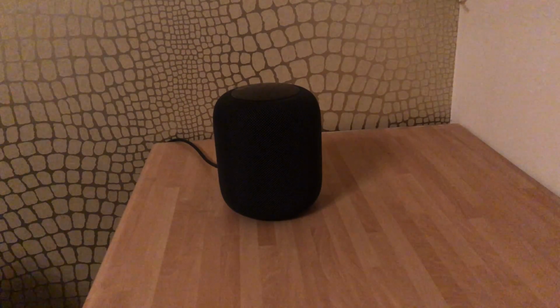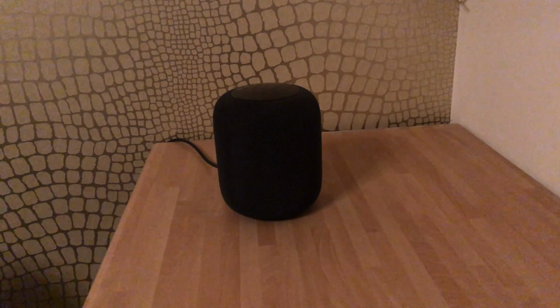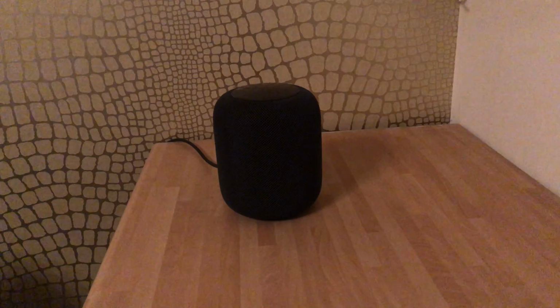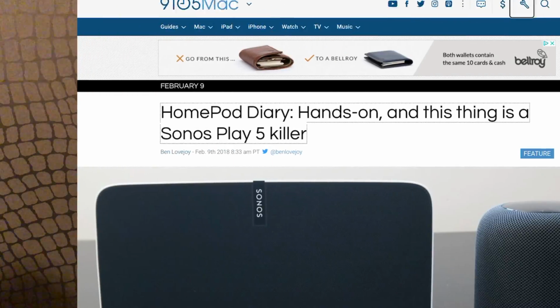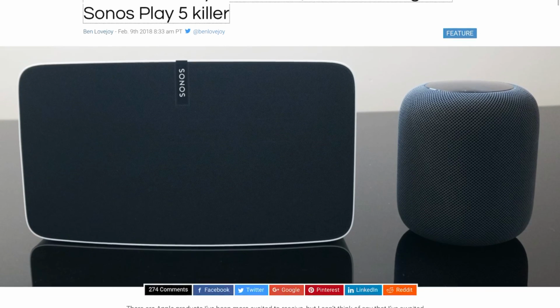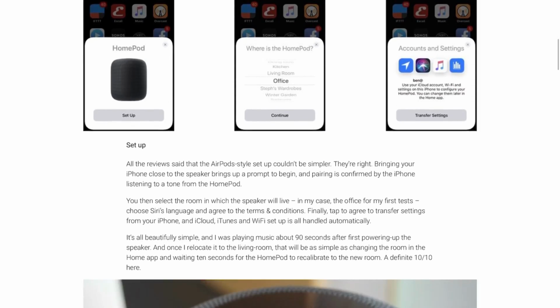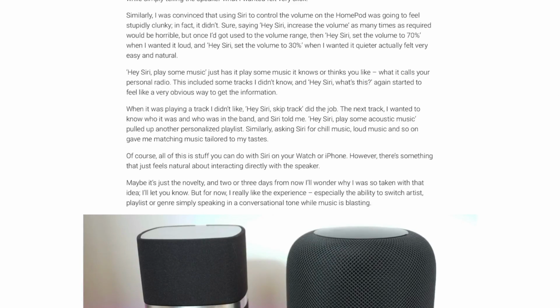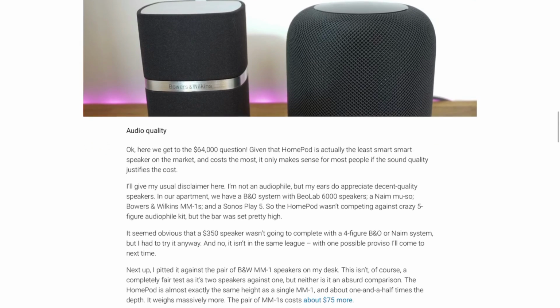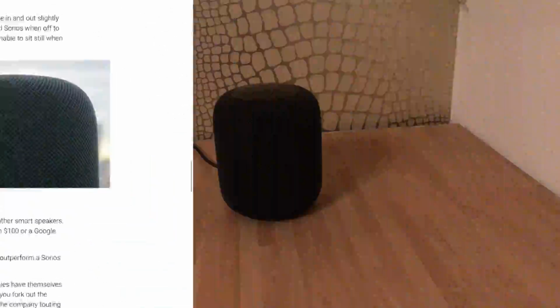The audio on the HomePod sounds amazing, and for such a small device, it will fit anywhere in your room and deliver really, really nice audio. And some people went as far as to say the HomePod sounds better than the Sonos Play 5. I personally own a Play 5 and I disagree. The Play 5 sounds a lot louder and the audio quality is generally a lot better. But it is £200 more, so yes, it could be on the same level, but if you're talking about pure quality, the Sonos Play 5 sounds a lot better.